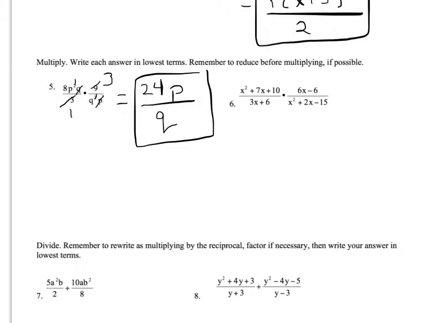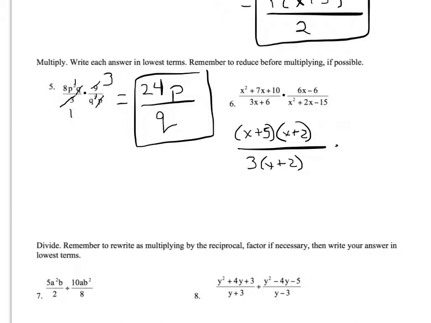If I look at the numerator for the fraction on the left, it's x squared plus 7x plus 10. That would be an AC method for factoring. I've checked, I don't have a common factor, but I do have a quadratic, and my A value is 1. So a pair of numbers that multiplies to give me 10, but adds to give me 7, would be 5 and 2, and I can factor this into x plus 5 times x plus 2. Over, if I look at that denominator, 3x plus 6, the only thing I have is a GCF of 3. That would leave me x plus 2 in parentheses.